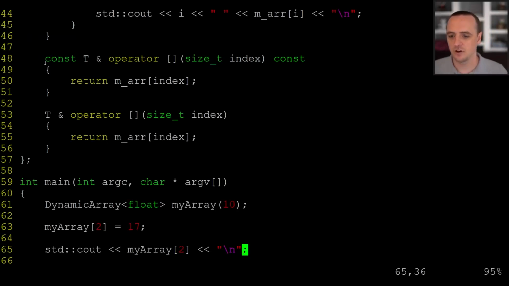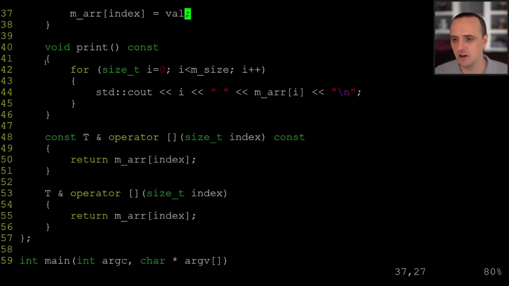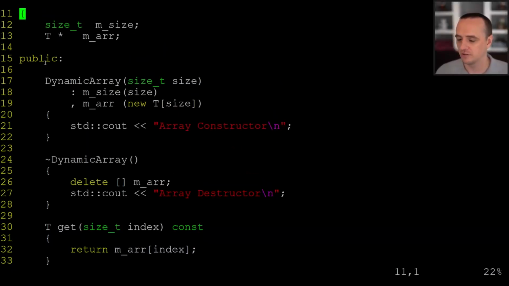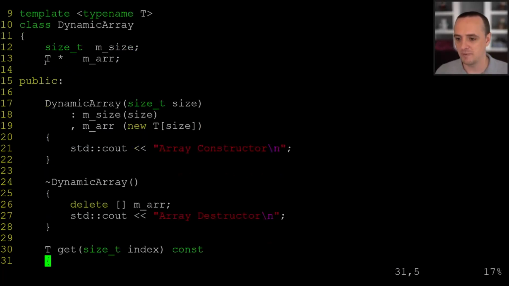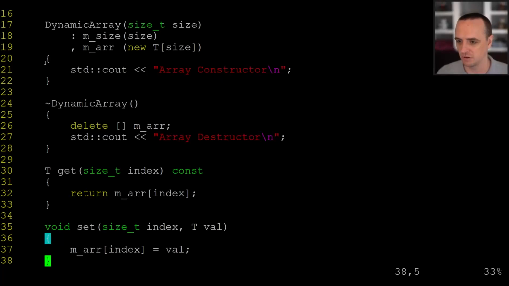Okay, so in that amount of time, we've gone over pointers. You know what pointers are. You know what pass by reference and pass by value is. You know what RAII is. You know how memory works now in C++. You know what templates are in C++. You've created your own templated class. And you know about operator overloading in C++ as well.